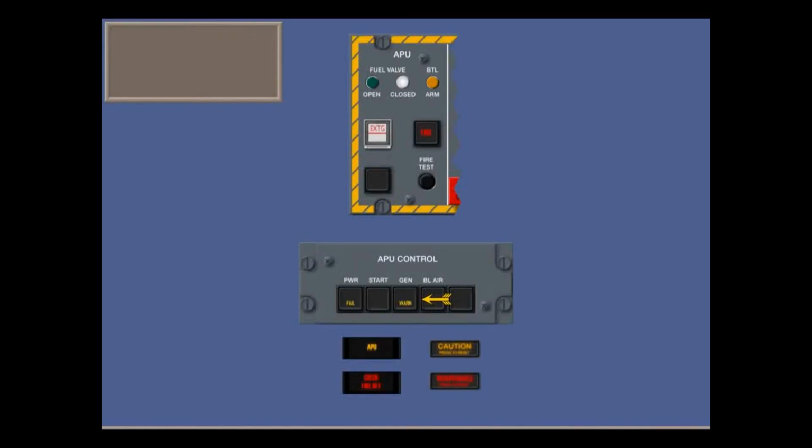It will be automatically discharged after 7 seconds. After discharging, the APU cannot be restarted until the bottle has been replaced. The APU fire detection and protection system is covered in more detail in the fire module.